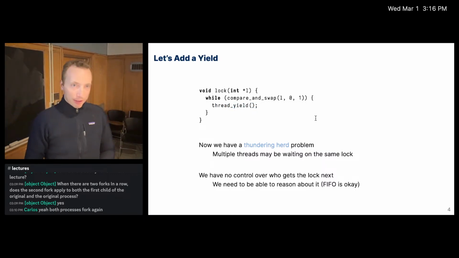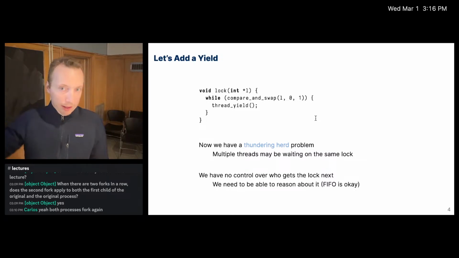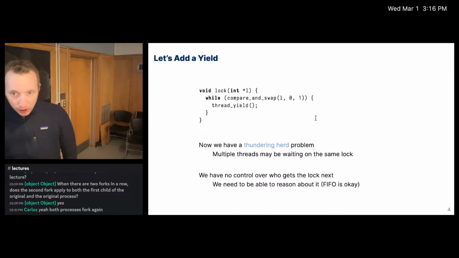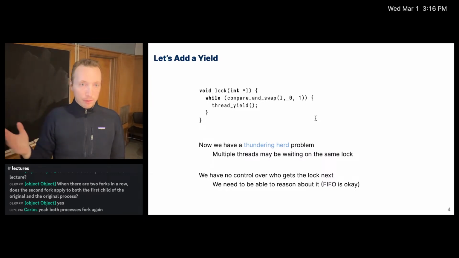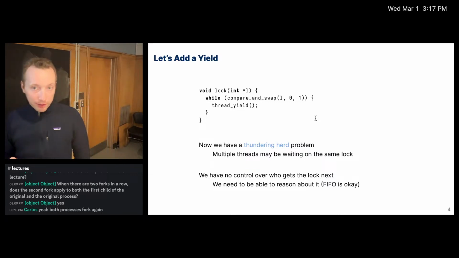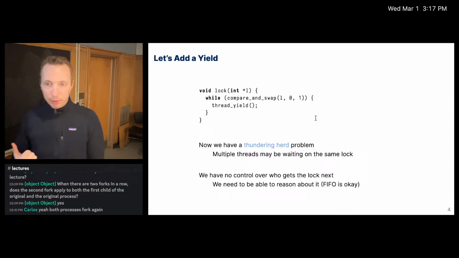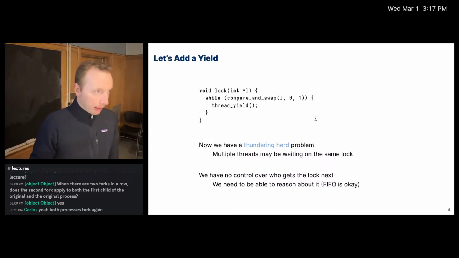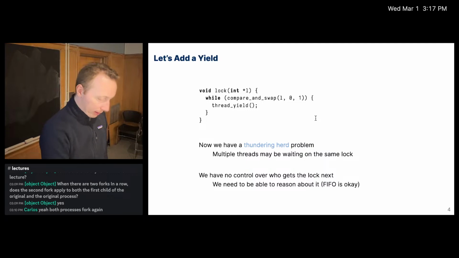One is something called a thundering herd, where if you have multiple threads all waiting on the same lock, they'll all yield, and then it'll just stack up, with maybe hundreds of threads waiting on that lock, all in the queue, all being requeued over and over again. Realistically, if 100 threads are trying for the same lock, you already know ahead of time that only one's going to be able to grab it anyways, so why am I bothering cycling through the 99 of them that won't get it in the next round?